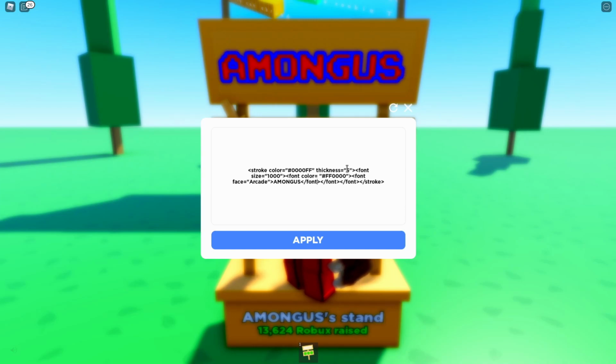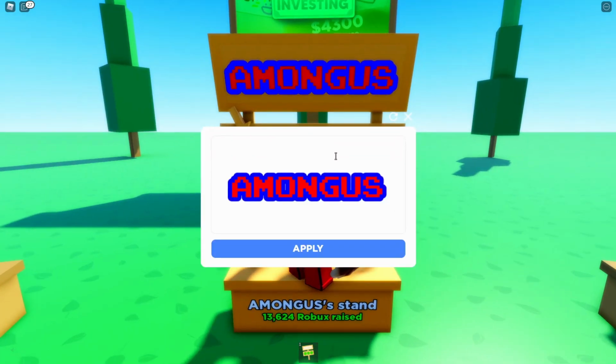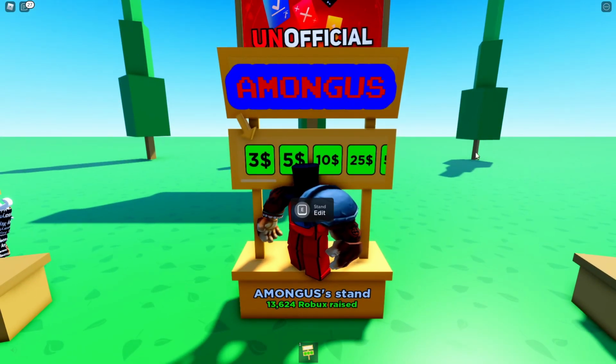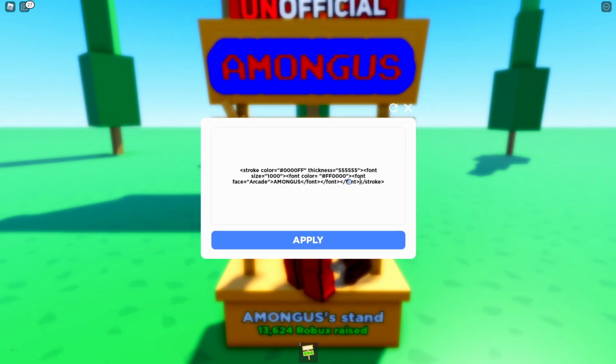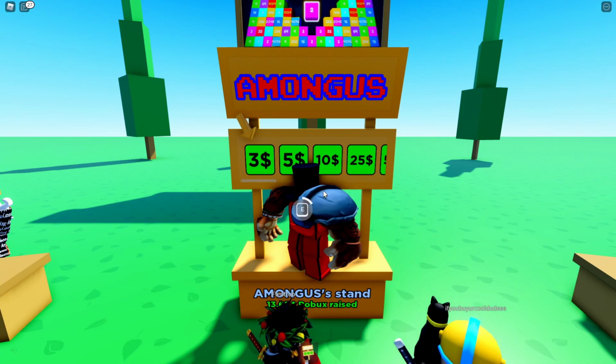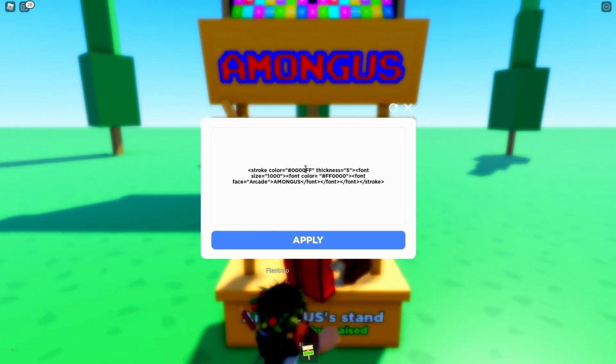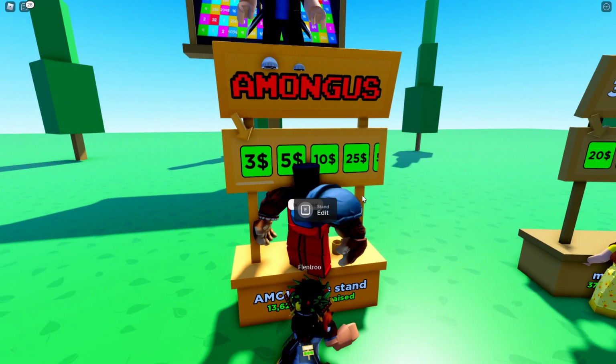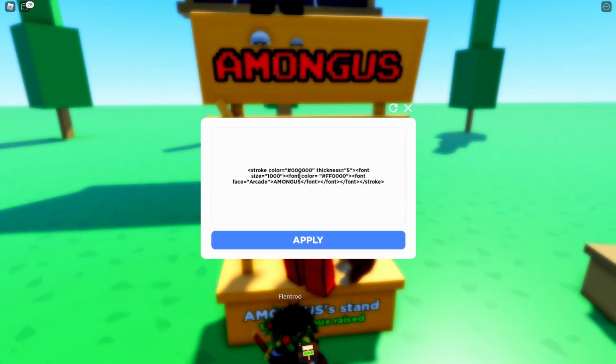Next up is the thickness of the outline. So this will be the thickness of the blue on the outside of it. We could set this to like 10, and you'll see that it grows thicker. That said, this does not work like you can't just black out your whole sign with this. If I set this to 5555, it'll only get so big and then it will stop. So this only goes so big. Keep that in mind. I prefer my main sign to be like 5. It gives it a nice outline, but doesn't do too much. And that's kind of what you want, I feel like. I mean, some people like to make theirs all the way as thick as it can get. I don't personally like to. I like to make it look clean.